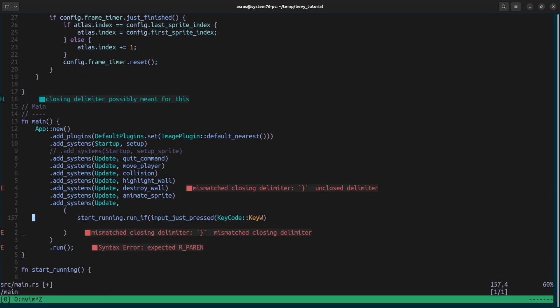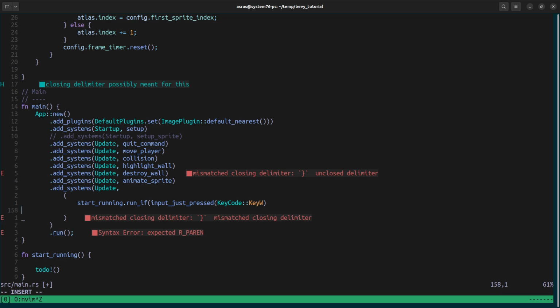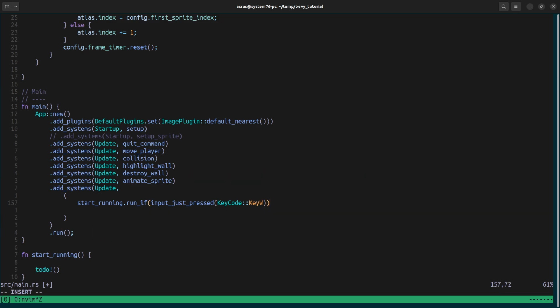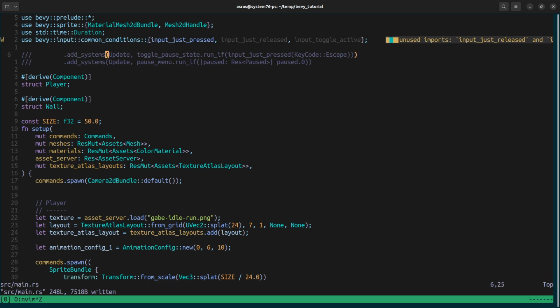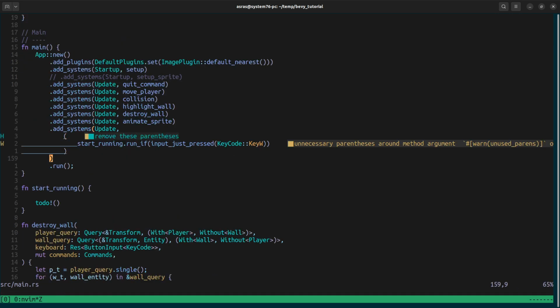Here's the main function. So if the W key is pressed, let's just start with that. Let's worry about the other keys later. So we're going to start running, toggle pause state run if. That's what we want, and then we want an update system that runs something like this.